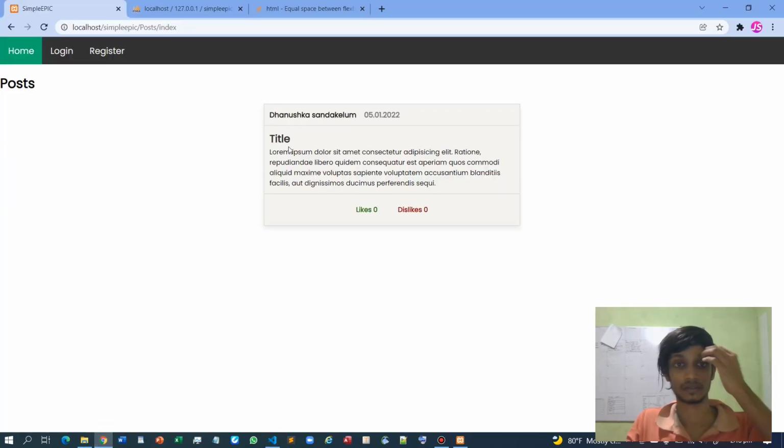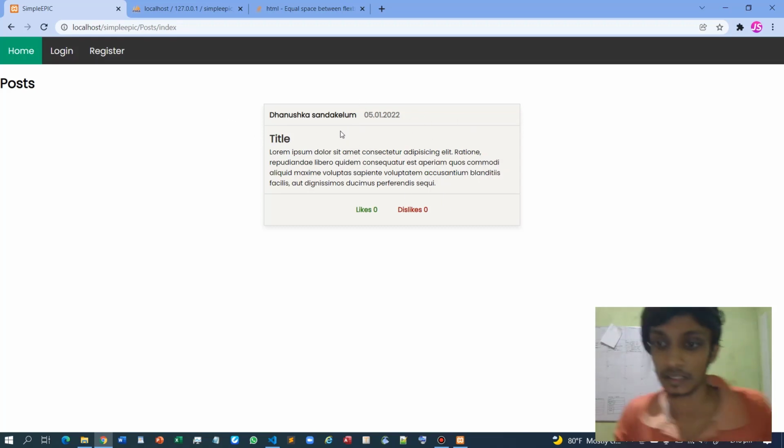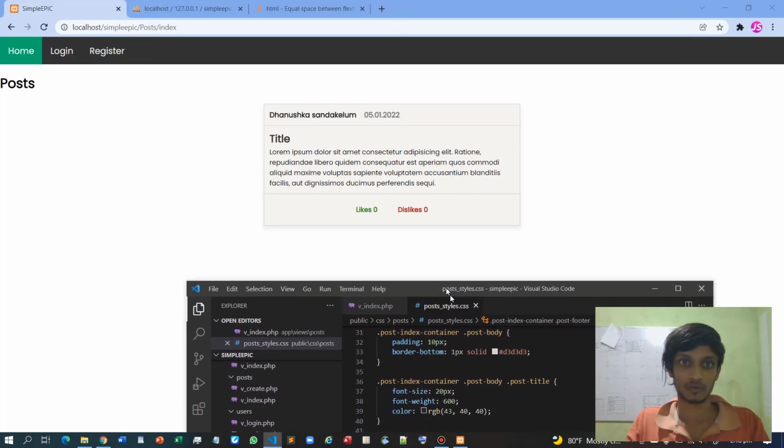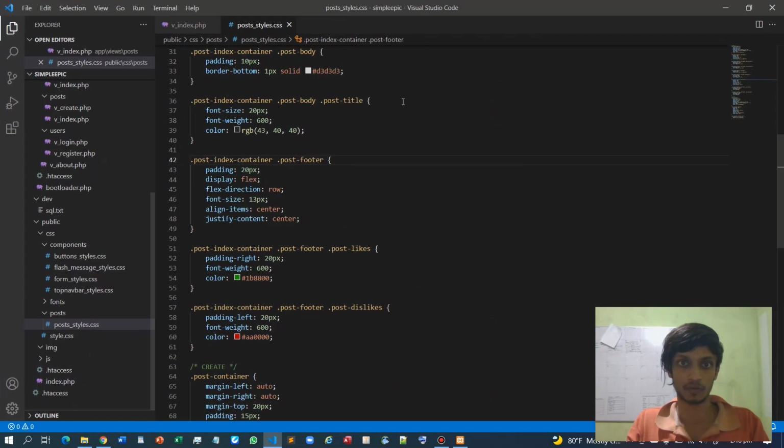Okay, so this is the structure of our post. Now we have to retrieve the data to this form.